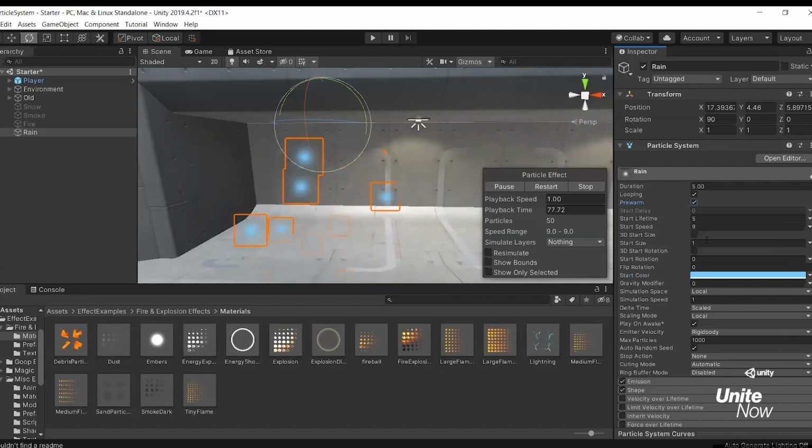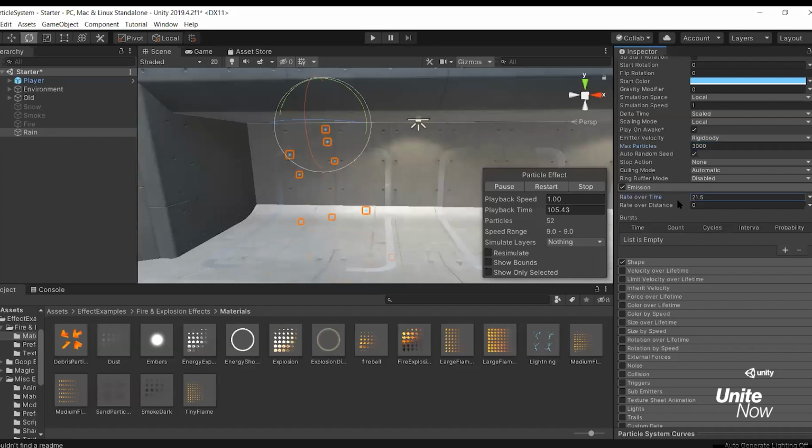And then the start size, we'll keep to about 0.2, so that rather than a large blue snowflake or a snowball, we'll have raindrops. Now, the important step here is to increase max particles to about 3,000, so we can really bump up the emission as well. Cool. So let's go ahead and increase that emission.